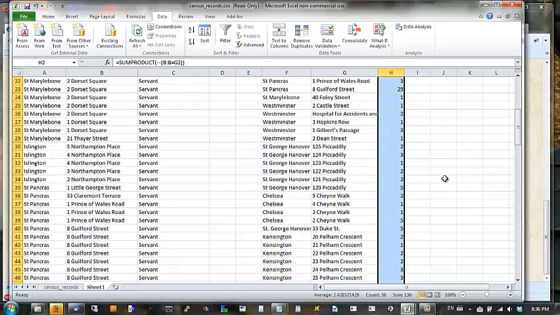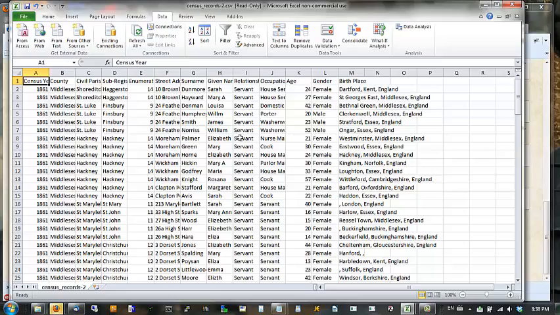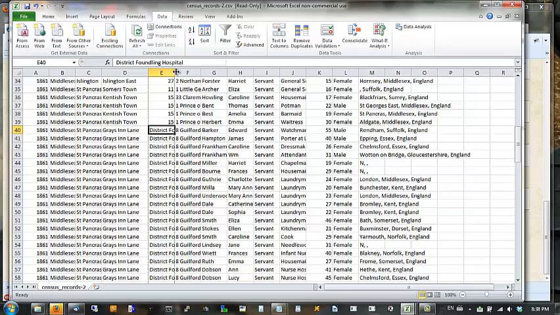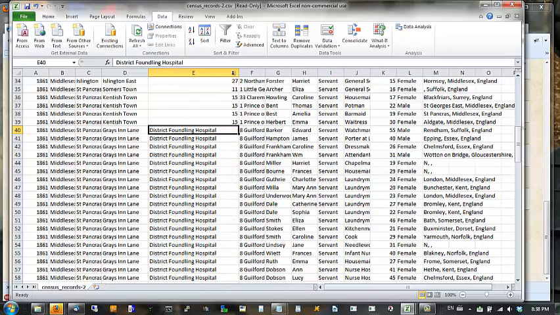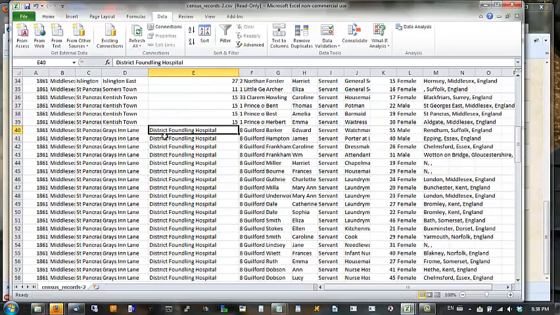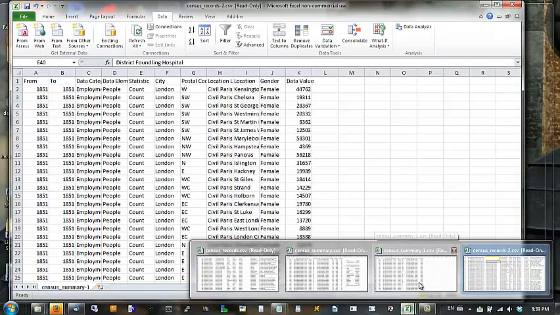When we see something like this, it's probably worth it to go see if this is the kind of data we're looking for. And when I go back to my original census records, I'm going to see that this is actually a hospital. A foundling hospital is effectively an orphanage. So these 29 servants are actually in an orphanage, not in a regular household. I think I'm not going to count that item. That's an outlier in more ways than one. It is acceptable to remove data that don't fit your hypothesis. In this case, I'm looking for individual houses where Ada Lovelace might have lived.